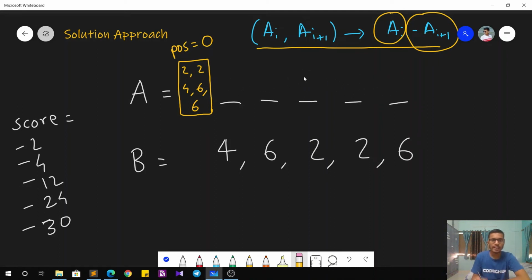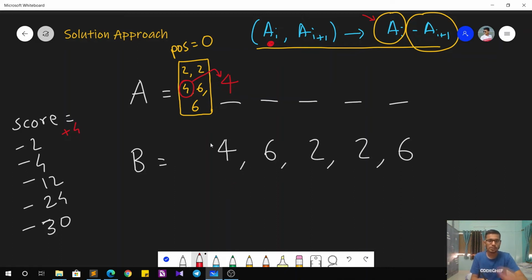So once all the elements are present in this imaginary position, from here I will redistribute the elements. So now I know that my final target is that I want a 4 over here. So what I will do, I will pick up a 4 from here and put it over here. And what is the score needed? Remember, whenever an element goes to the right, one position right, its score is added, right? So what will be my score? My score change will be plus 4 because from position 0 to position 1 the length is 1 and the value is 4.